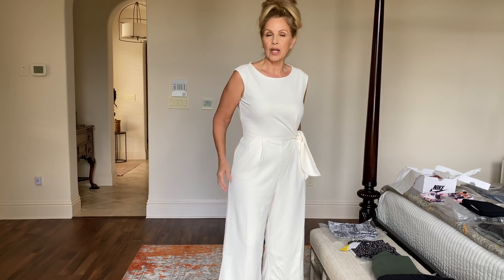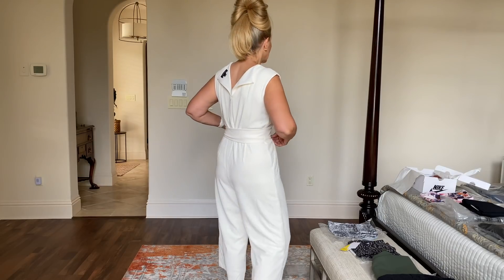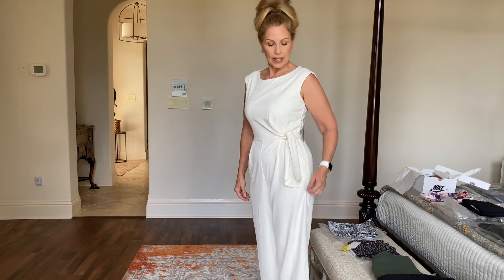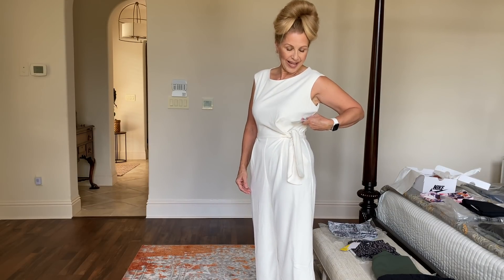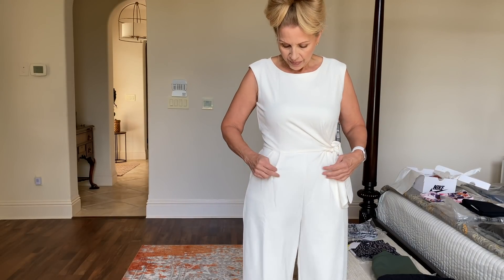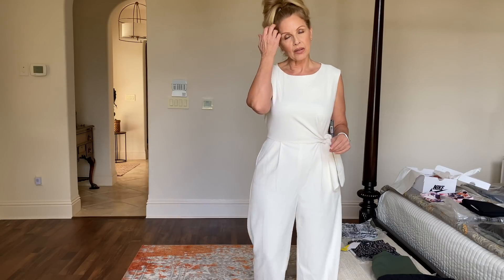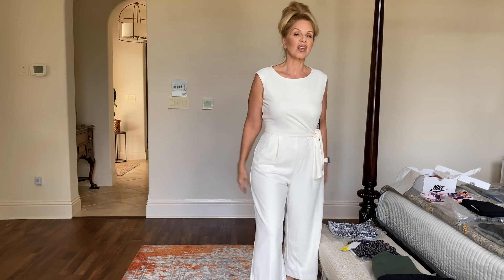It's a little sloppy here as well — this pleat should lay down better. I suppose I could steam it, but I don't think so. It does have a lining, which is nice because you can't really see through it. It's a little bit sloppy looking on me so I don't think I'll be keeping this one. I bought it in the 10, so maybe the 8 would have been better, though I think the pleats would have still pulled. I don't like pleats that do this — I like them nice and neat. Also, for me with wider hips, slit pockets accentuate the width of my hips, so this is a no-go.